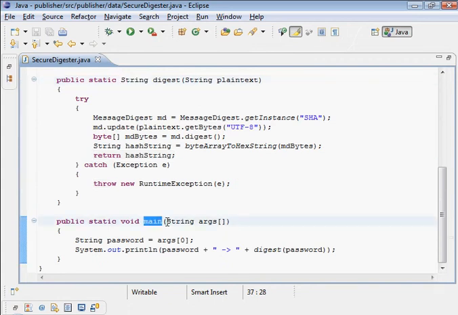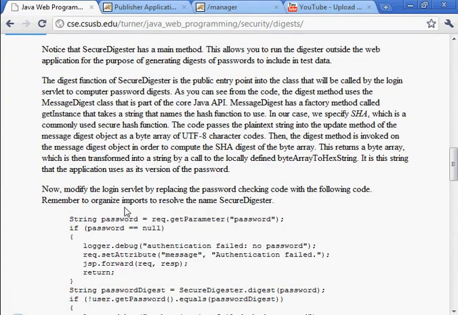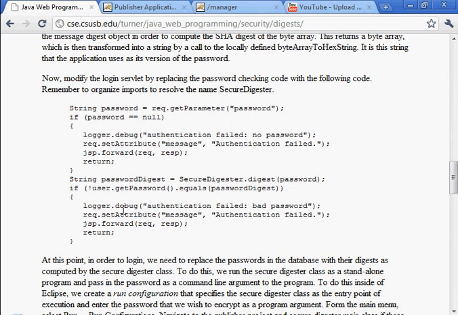And this is a main. We put a main function in there just to get the digests of different strings. So we pass in the string as an argument on the command line. That'll be args0. Then we call digest, store that in password, then we call digest, pass in password, and we print that out. And that way we can populate our database with sample data. Alright, so I do some explanation.